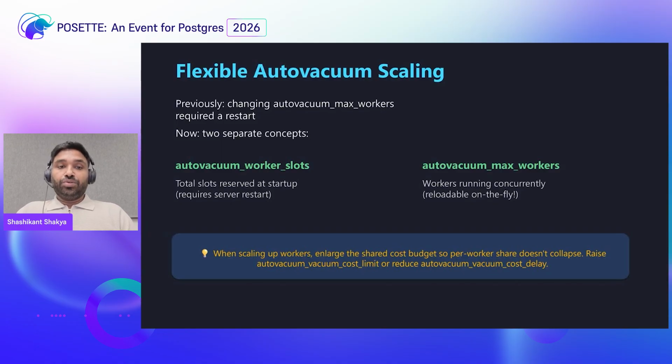To do that, prior to PG18, you would require a full restart window or maintenance window to make this change, or you could have done this manually. But with PG18, now you can dynamically scale your autovacuum_max_workers. And how it is done: autovacuum gives you one more setting, which is autovacuum_worker_slots. And this setting controls the worker pool, and this is configured during startup. So it is configured as 16. So I don't think you will need a change.